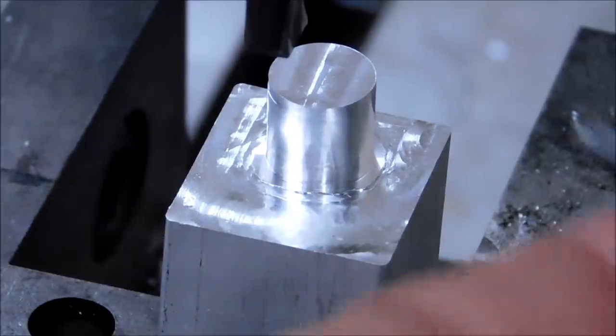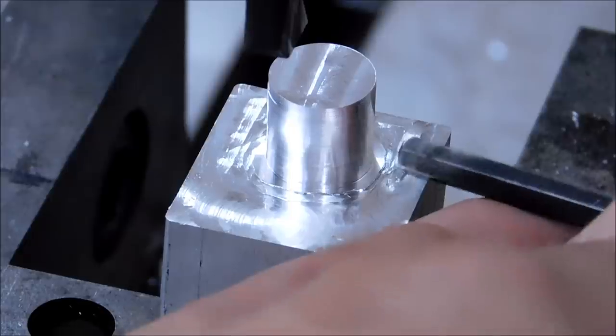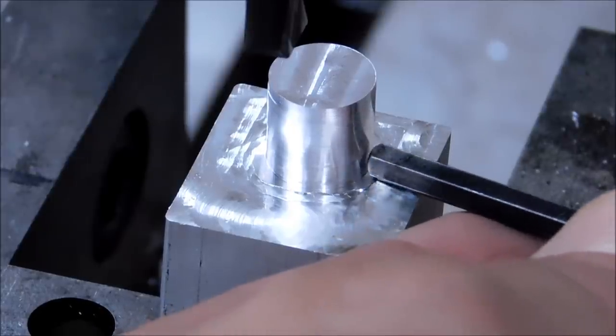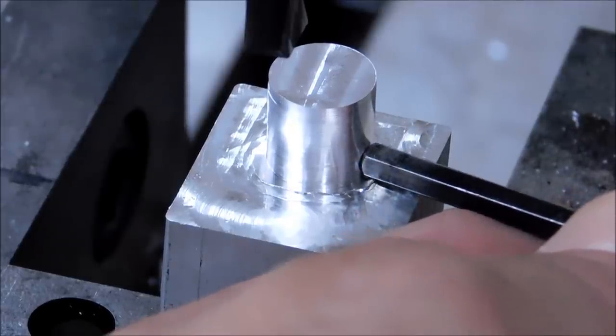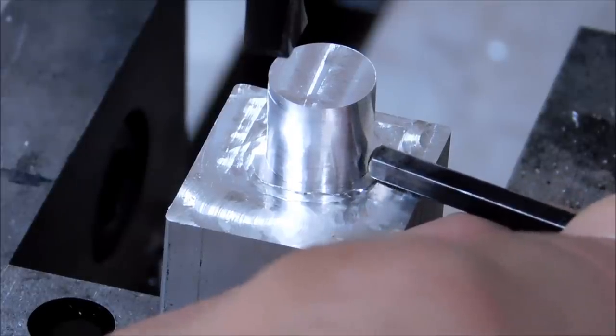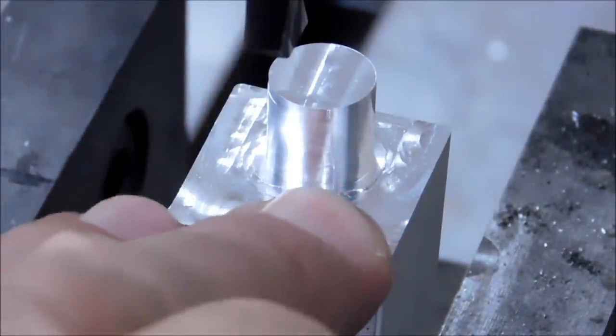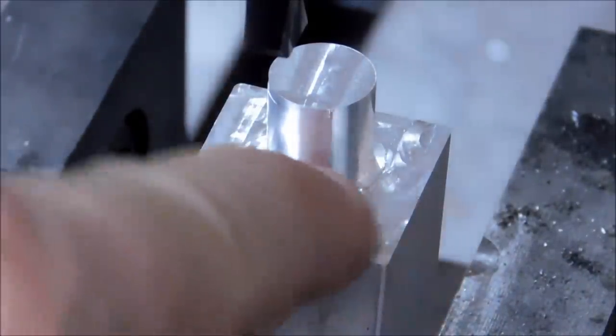Okay, if you look very closely, you can see the remnant plateau left over from the hand milling to the back boring operation. When I come down here with the machine, with the quill, I'm going to hit that with the stop on the quill, and I'm going to stop feeding with the quill, and I'm going to come up with the table. I have a lot more control that way, and I'm going to look for the blend.